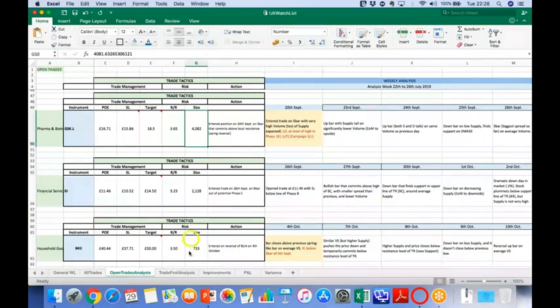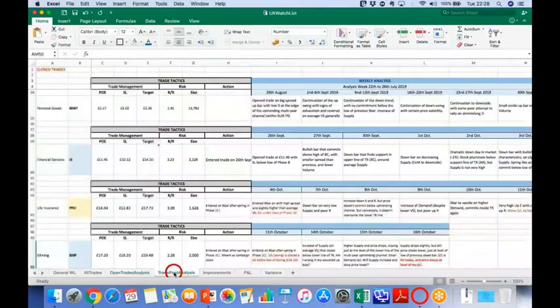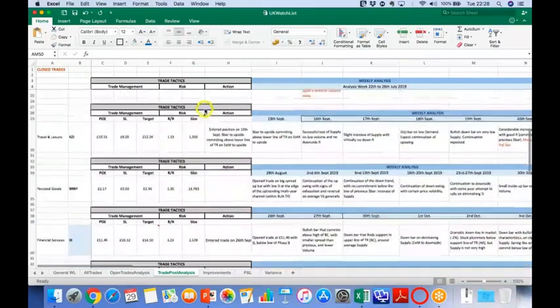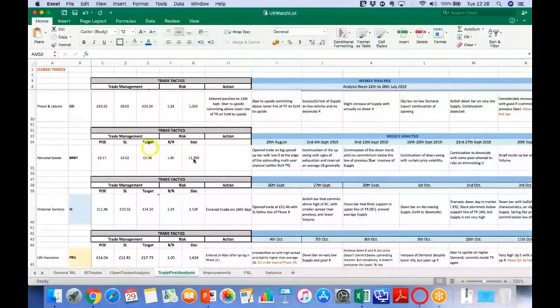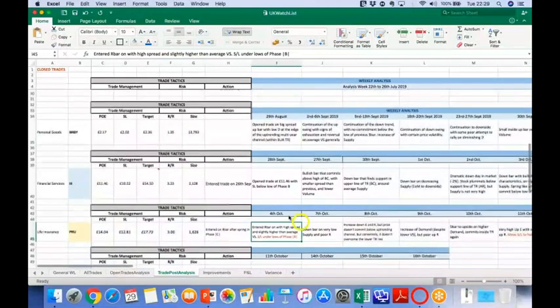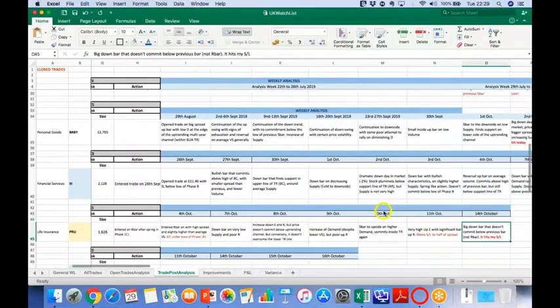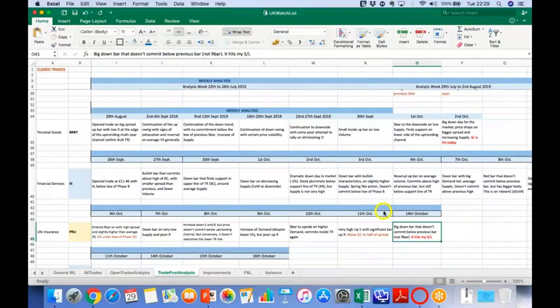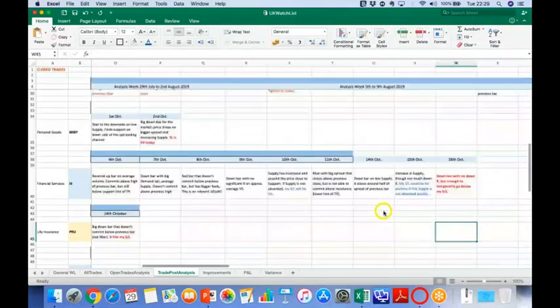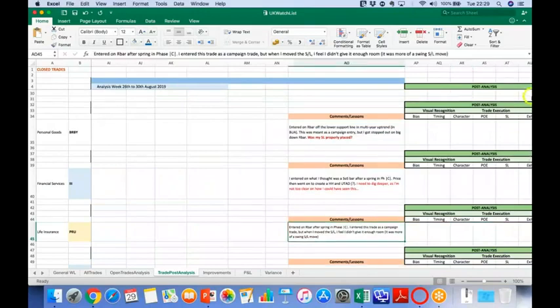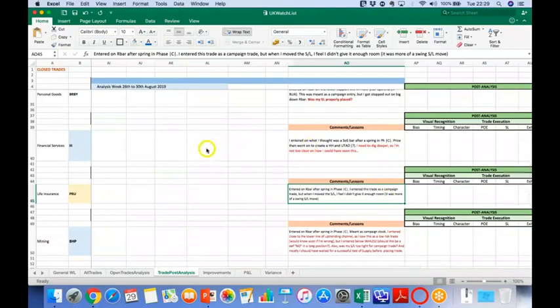Once the positions are closed, then I move on to the post analysis tab. And in this one, really, I bring on the same critical information that we saw at the beginning, plus all the information of mini journaling that I have been doing for every single day until the trade is finished and it hits my stop loss. And then that's when I move on to the main part of this tab, which is the comments. And the comments have to do with how I feel the trade went. How did I manage it? Was my stop loss too tight? Did I move it correctly? Did I enter where I was supposed to?